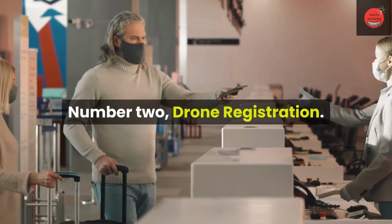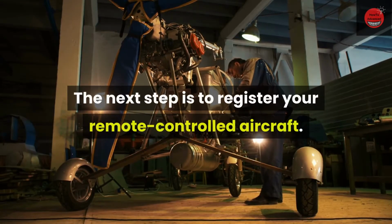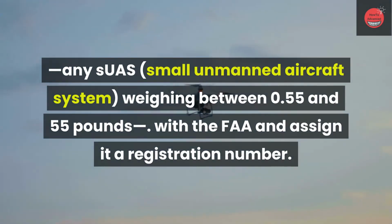Number 2, drone registration. The next step is to register your remote-controlled aircraft. Any SUAS, small unmanned aircraft system, weighing between 0.55 and 55 pounds, must be registered with the FAA and assigned a registration number.